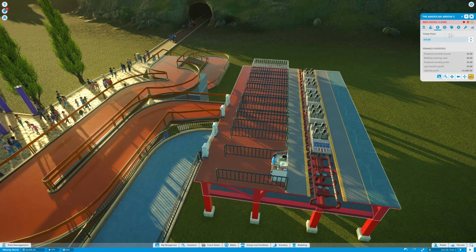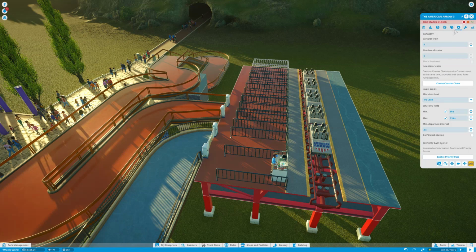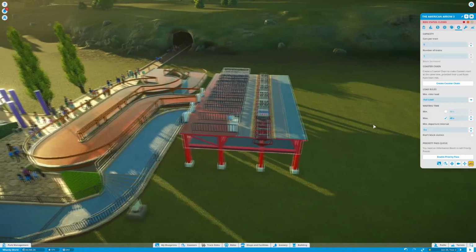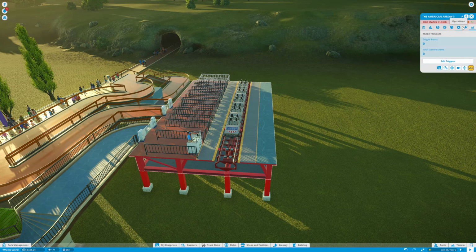Let's try to charge $14 for this. Customize it later. No music. We're going to end up with a block section. We don't have one yet. We want to do a full load. No minimum time. Maximum of 40 seconds. And we're probably going to have to change this depending on where the block section gets placed. But for right now, a minimum departure of 5 seconds will be good. Okay. Oh, and inspection time every 10 minutes.